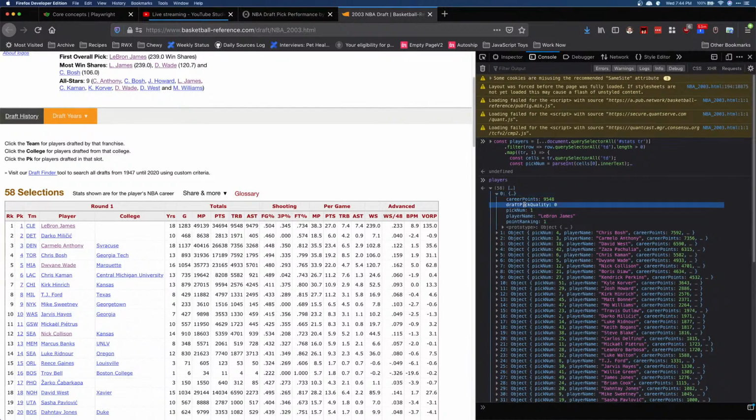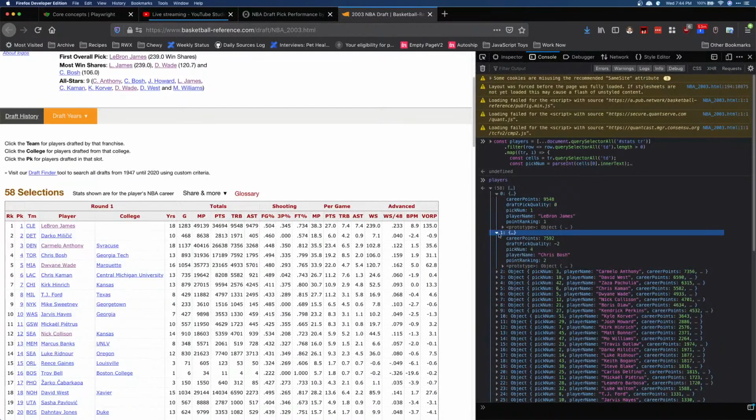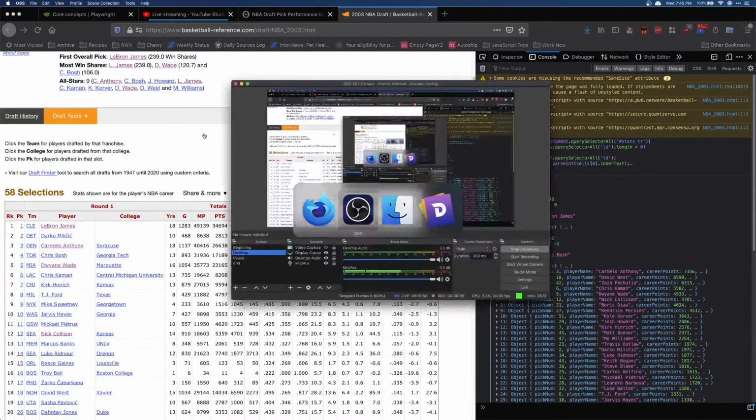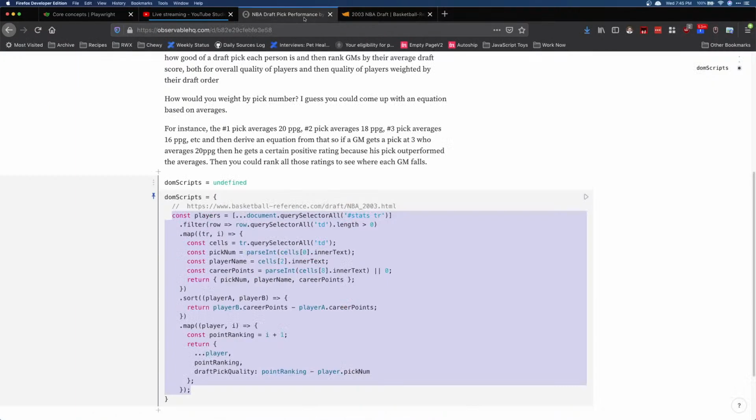So this is really like the draft pick score. So 0, -2. Chris Bosh is -2. Oh, so we want it the other way around because Chris Bosh jumped. So let's jump over here and put this the other way around.